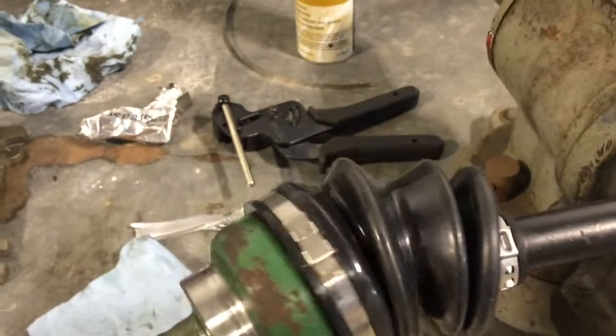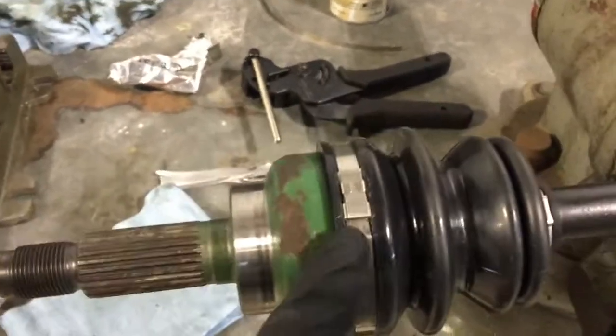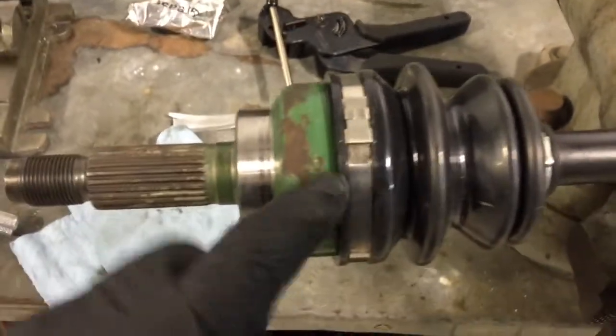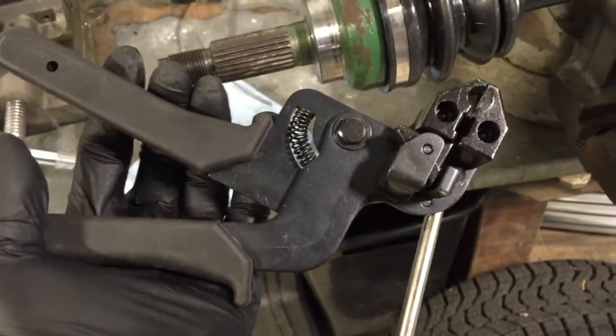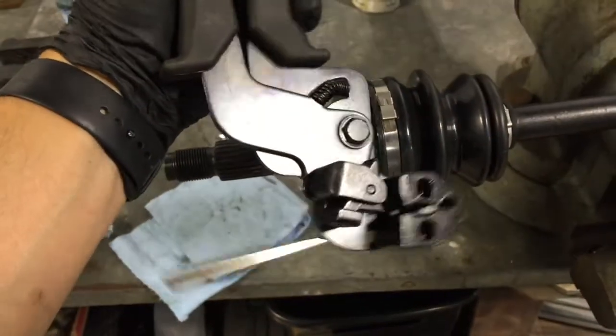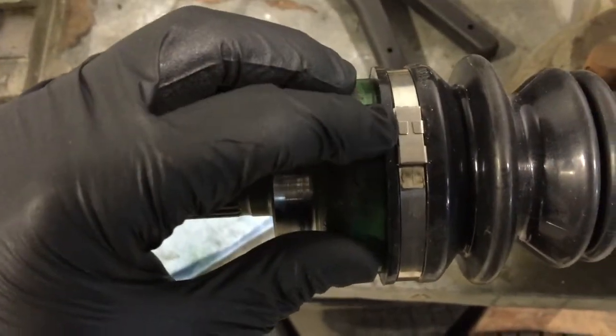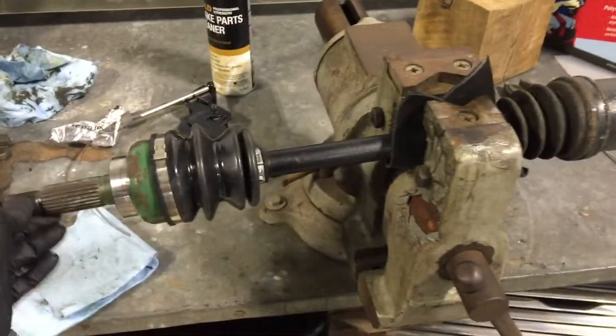Alright, I got the axle all back together, and this is what it looks like with the Polaris Ranger boot on there. Got it filled with grease, and this clamp that it came with is just a big metal band, and there was plenty extra, but you pull this tight. I actually got lucky and had the tool from a previous job that I did, but you slide this and it kind of crimps on, and you can see this action here, and then pulls the band really tight, and then you fold it over and hammer it together right there, and that pretty much holds it on there. So I think I'm happy with that, and I can finally get this mini truck back together.